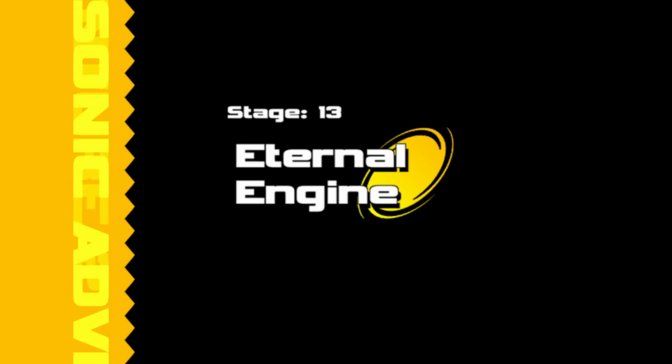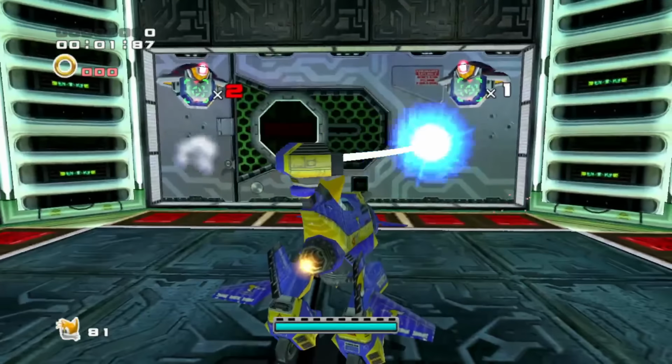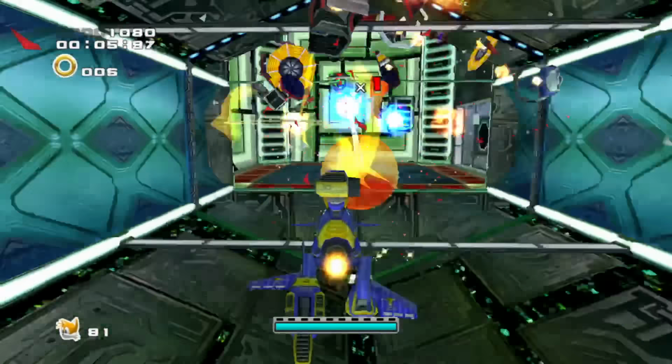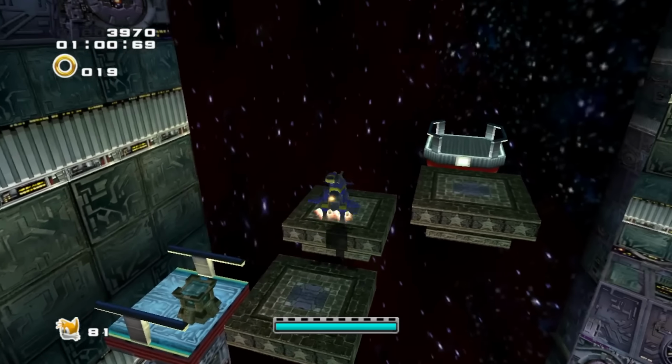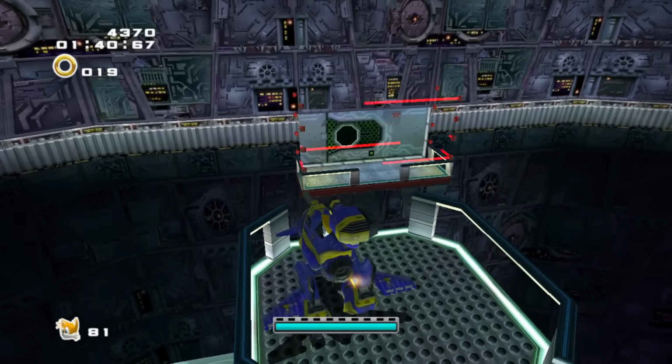Now we got Eternal Engine, which had me nervous at first because going into this challenge, I was convinced that it would be a Tails or an Eggman level that's going to stop us. But we're doing very well so far. The statue on this level spawns platforms that help us get onto this elevator, which will take us to an alternate path where we have to navigate through to get to the Lost Chao.